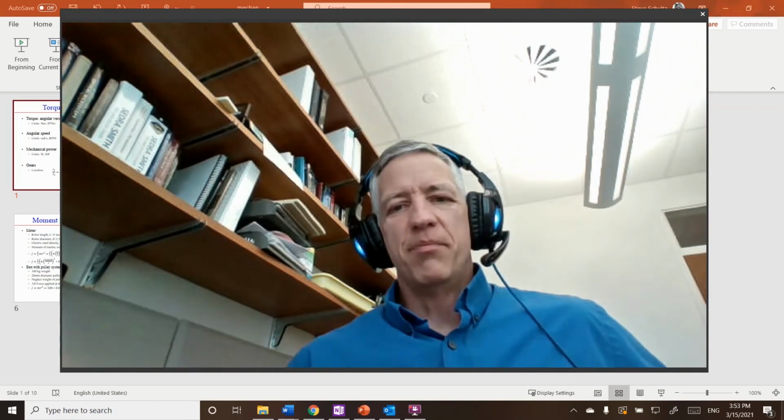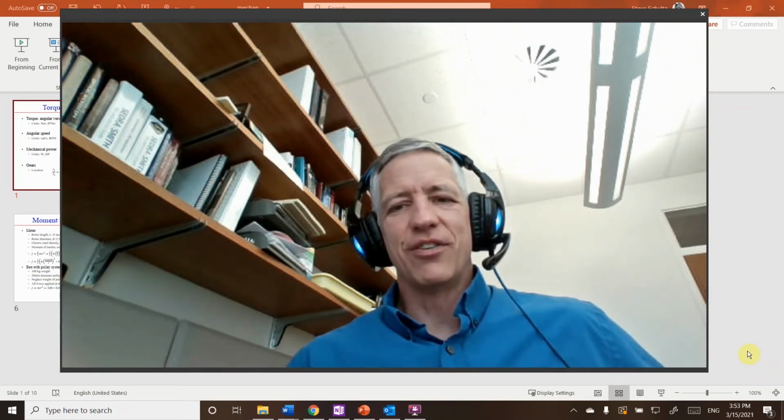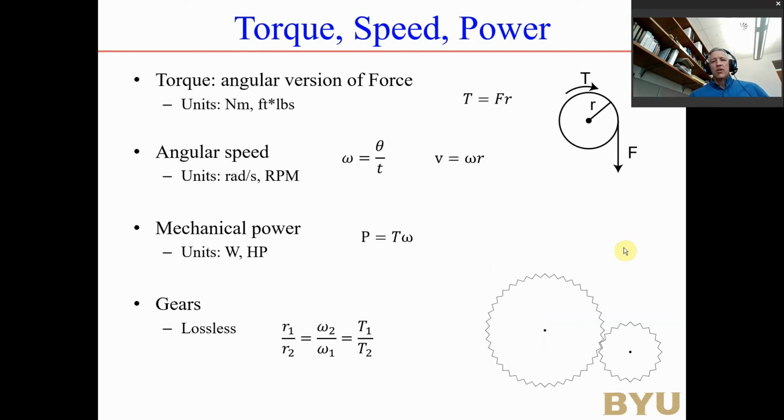Okay, so we want to talk about torques and speed for different types of loads. What we see here is that torques are for rotational structures like pulleys and motors. We're focusing in on motors rather than pulleys, but it's the same basic idea. If I have a linear force at a distance r from the center of rotation, I get this relationship between torque, which is a rotational force, and the linear force. So the bigger the radius is, the bigger the difference is between the torque and the linear force.